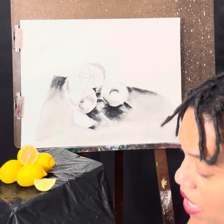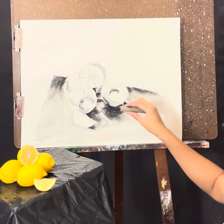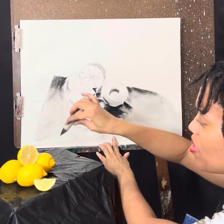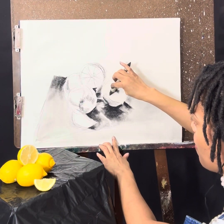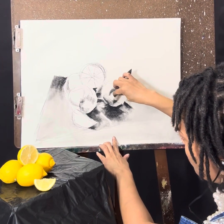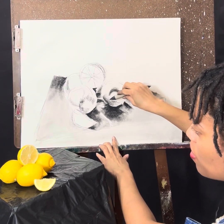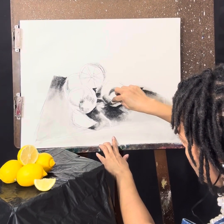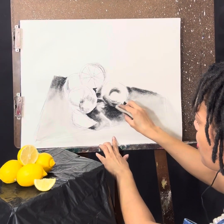Okay, so for the sake of time, let me get to my lemons. All right, so I kind of mapped out where the darkness was. And remember, these things are light. Lemons are not dark. Yellow is a light color. So you're basically just really focusing on your light and shadow here. So you're working on the form now. And I never did draw a dark, hard edge. I kind of mapped it in. I kind of gave you some implied lines. And that shadow gradually gets lighter here.